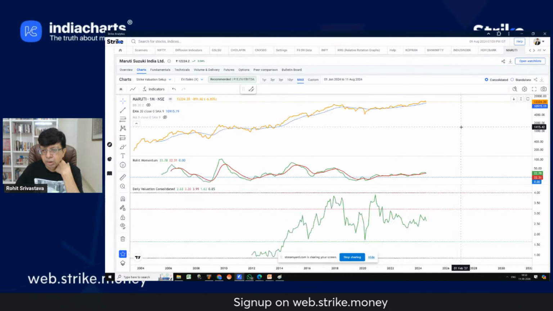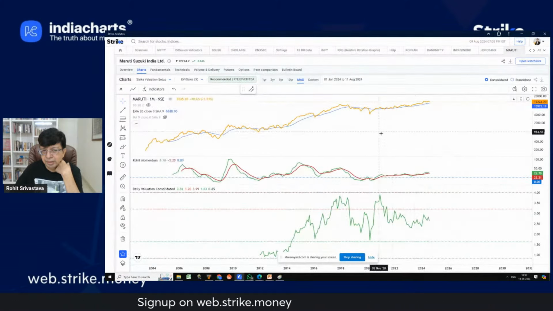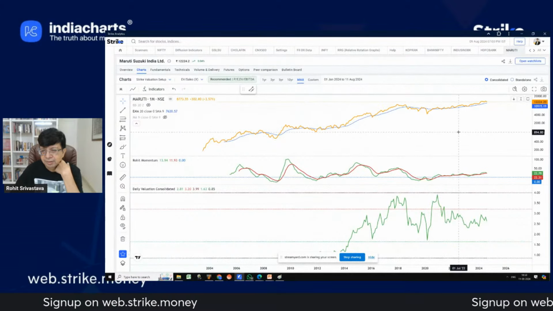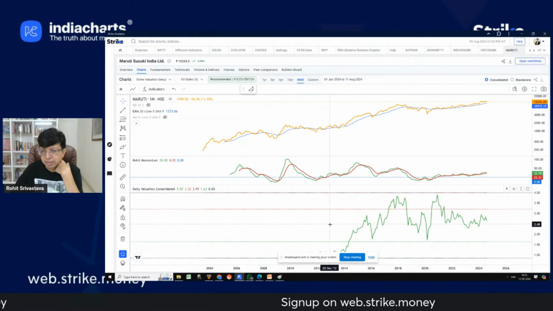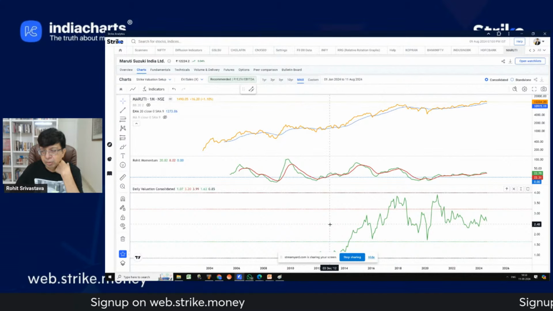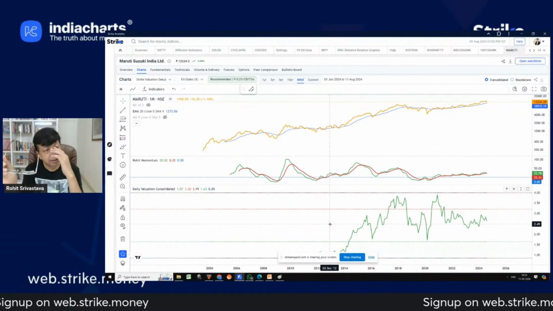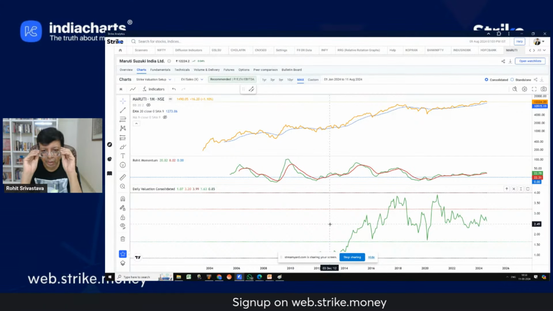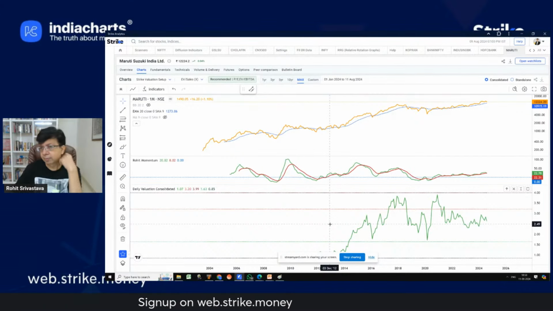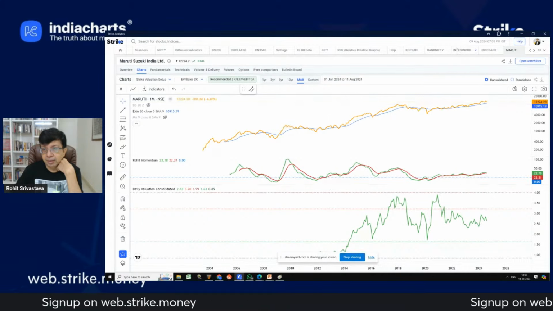Now the next thing is you'll ask, okay, how do I really find this? So by this month end, you are going to have scanners out which will allow you to find stocks which are at minus one standard deviation and two. So we'll do a separate webinar to show you how that works, which means simply you'll be able to find all the stocks which are undervalued, which is exactly what you want to do. Right now what I'm showing you is how you can open a particular chart of your interest and find these patterns.